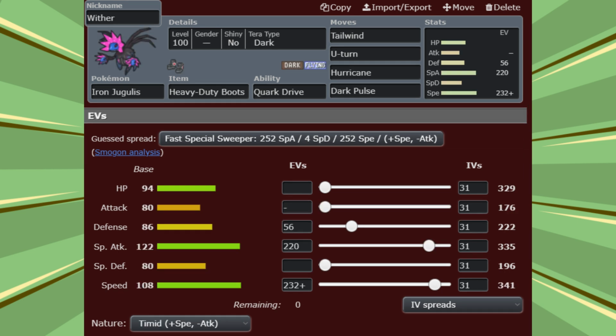Next is Iron Valiant... Iron Jugulis with Heavy-Duty Boots. We have Quark Drive for the ability, of course, Tailwind, U-Turn, Hurricane, and Dark Pulse, 56 defense, 220 special attack, 232 Timid speed. The spread is to outspeed 105s, I believe, and then the Heavy-Duty Boots because we have Tailwind for the Araquanid to try and sweep that endgame. Everything else is about usual on there.